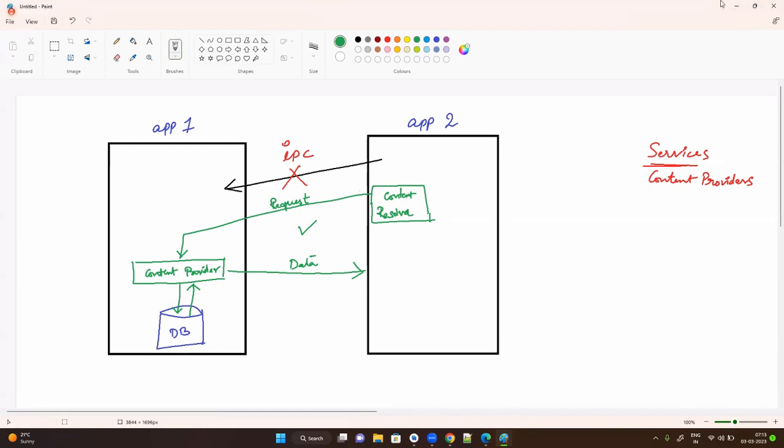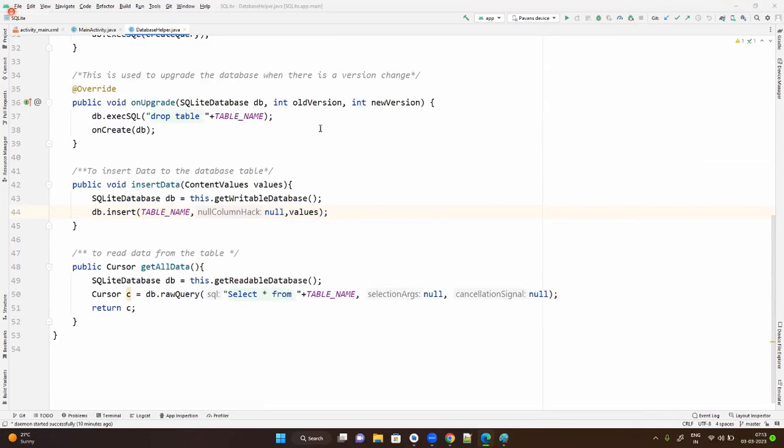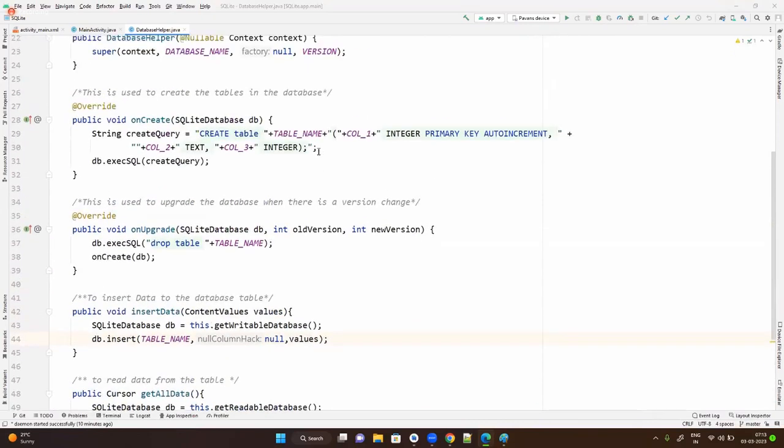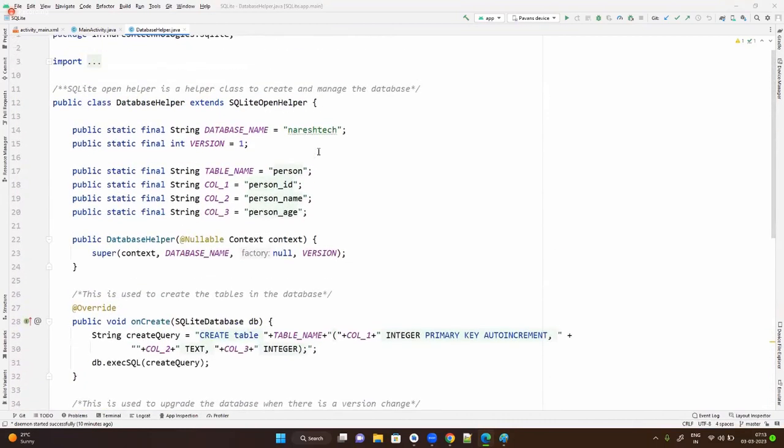Cool. Now, with this example that we are going to build, you will understand how this works as a whole. Right. Yesterday, where did I install SQL application? Or did I install it on my device? No, I haven't.